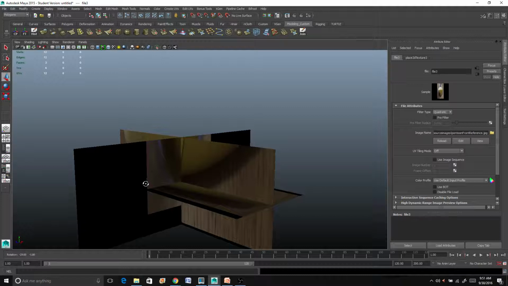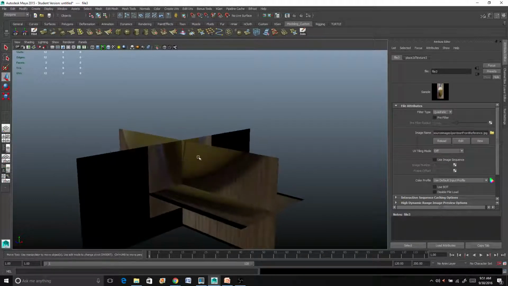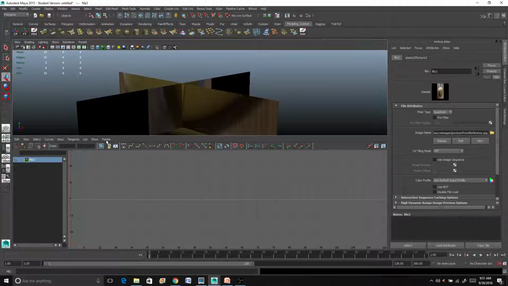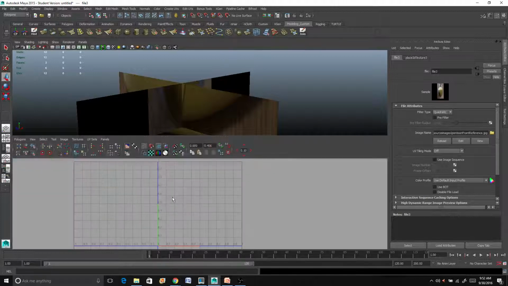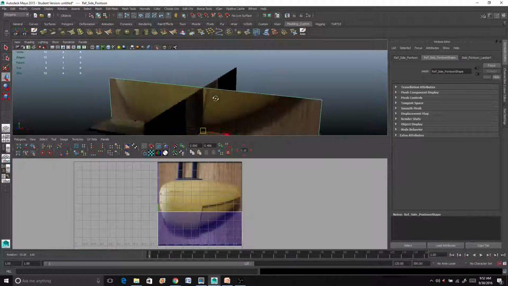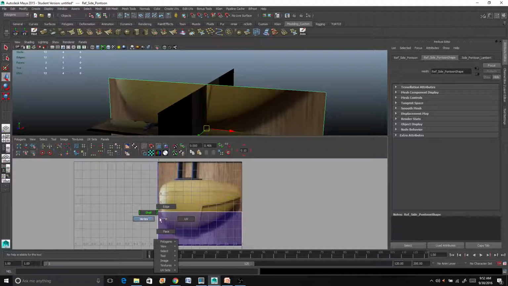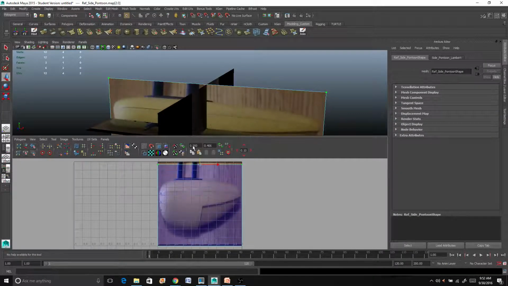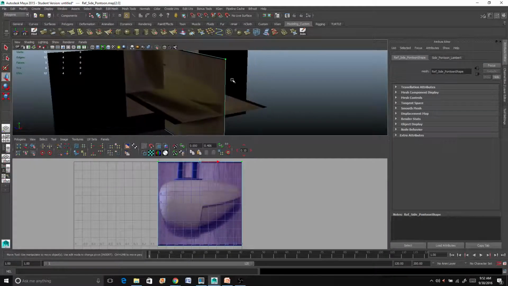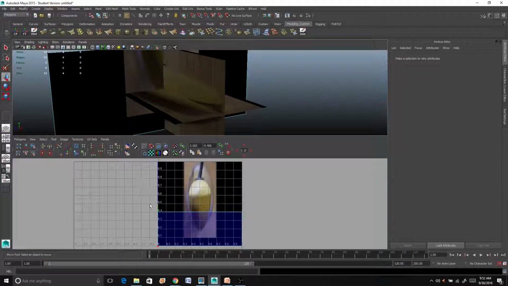But I do have to go back into my UV texture editor to adjust these reference images. So back into this little icon here with the graph editor and perspective. Go to panels, panel, UV texture editor. Okay, so now I just have to go back to UV mode, select those top two UVs, and translate that up. So it takes up all the texture information. And now I just have to select this guy here, do the same thing.